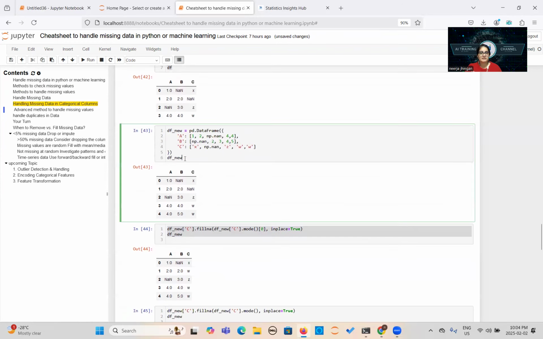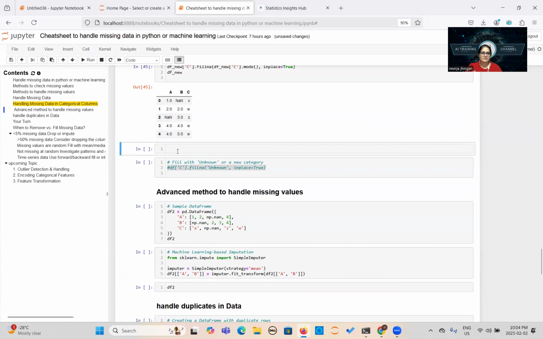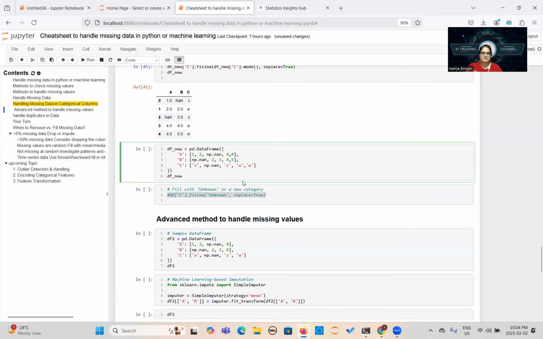But we will create one more data frame. Here we can increase 5, here we go 6, and now we can apply the X. So we will name it new 1.